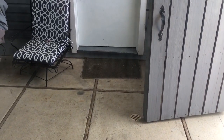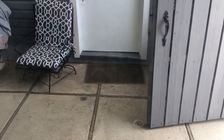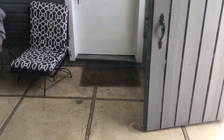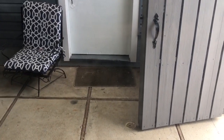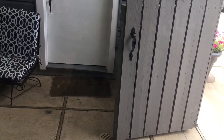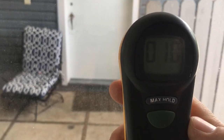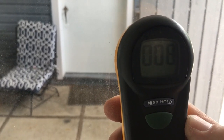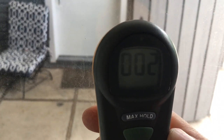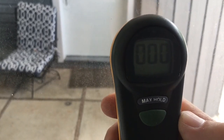Today's test is running my propane generator in the garage to identify how much carbon monoxide is present while running on propane. This is an Onan 7.5 JB generator — a 7,500 watt unit — and it's been running for about half an hour in the garage. We're going to take the CO meter outside first to confirm it reads zero, then head back in. It'll be hard to hear outside so I'm explaining the setup now.